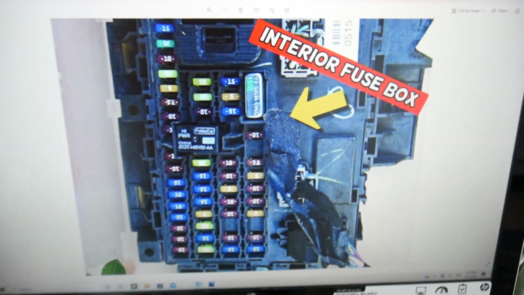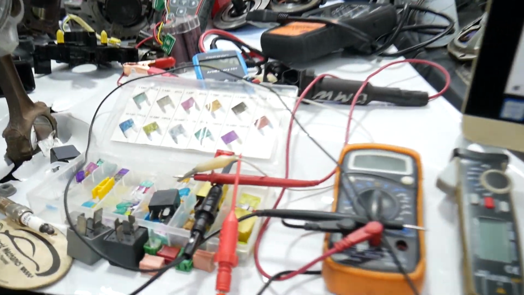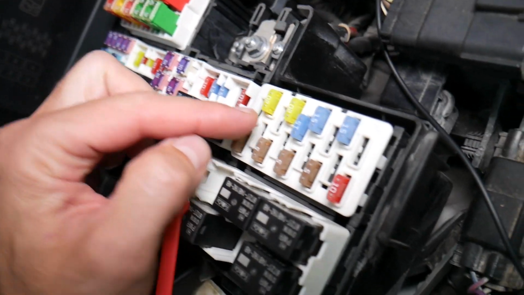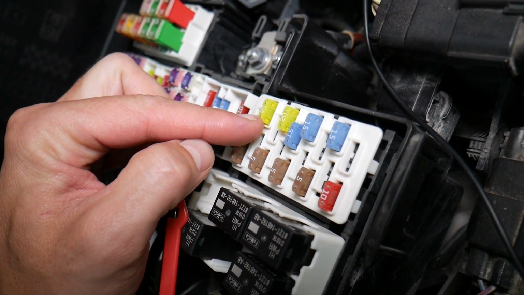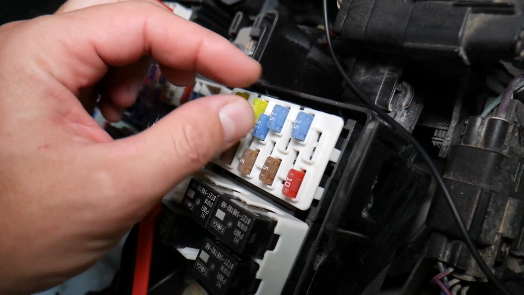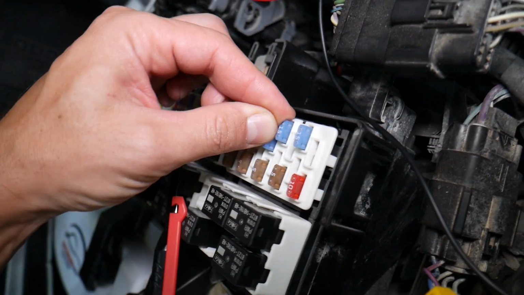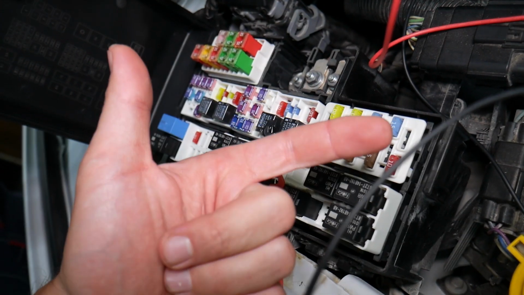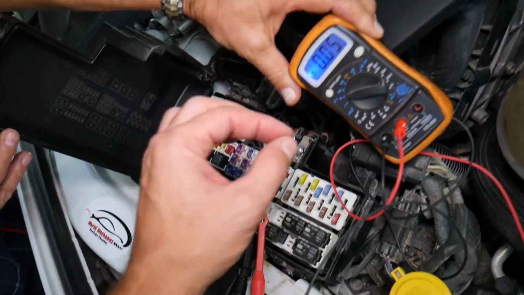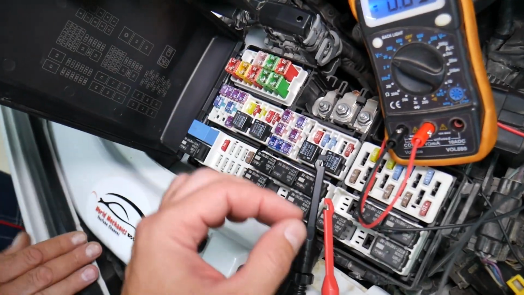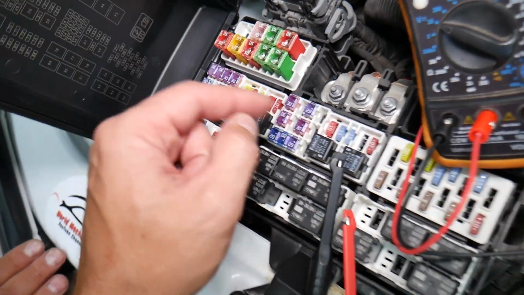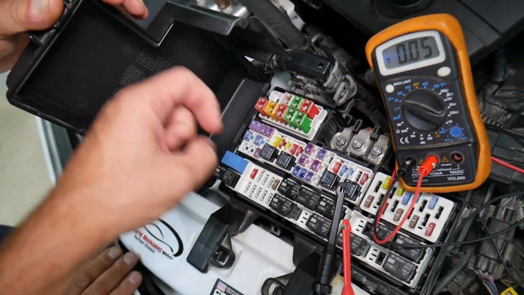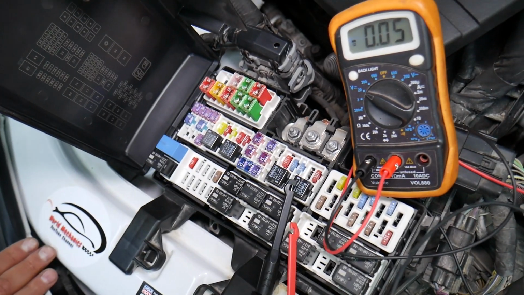Before we continue, let's explain quickly why it's always a good idea to test fuses and relays. So let me explain why it's super important to test fuses. Fuses, not often you can see if they're burnt or they're good. Sometimes they may seem perfectly fine, you think it's a good fuse, you put it back in and you end up spending money and time on parts and problems that do not exist, when all you had to do is test your fuse, find out it's bad, replace it, fix your problem. So we will have a video on how to test a fuse, different kinds of fuses, and how to test relays. We're going to put the link in the description of the video below specifically to that video.